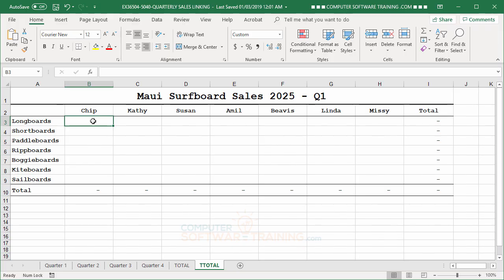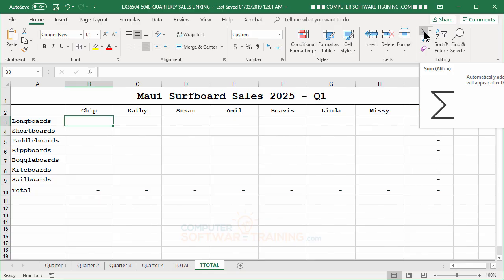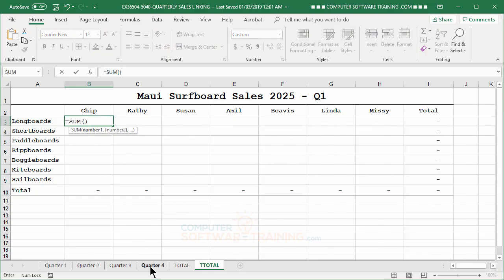Now I have to remember this one. It's kind of funny because I really hate this formula, and I've got a mental block with it, but I think I'll remember how to do it. So here's what we'll do. You go to the first sheet, the sheet that we want to do this on. We go over to Chip Longboards here, and we're going to put in the sum function. An easy way to do that would be to go to Home, go over to this little auto sum button right here, click it, and that will put the auto sum in there.